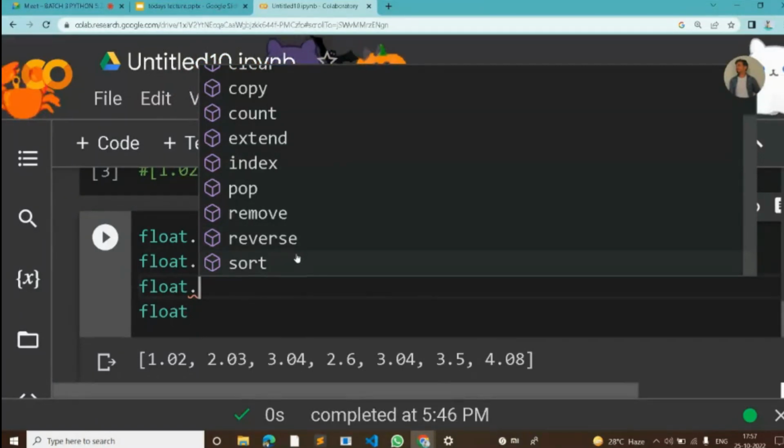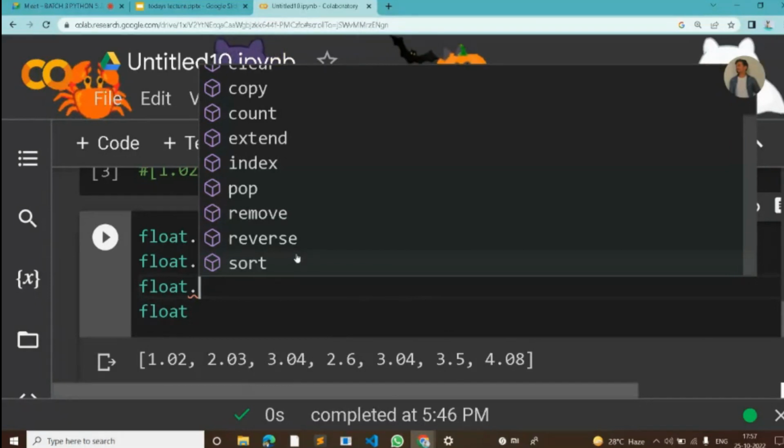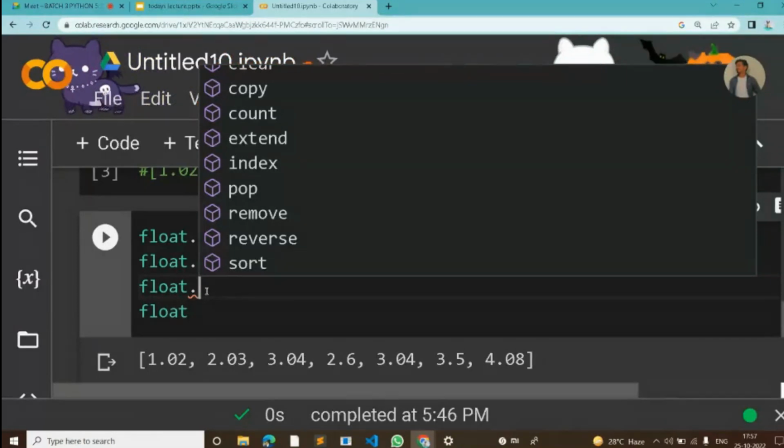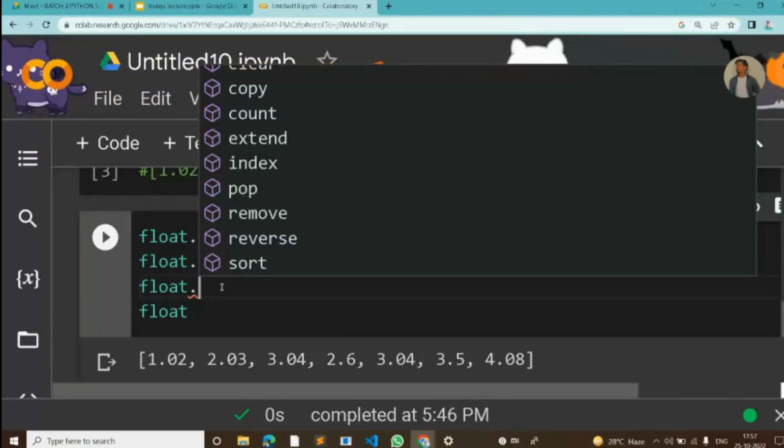By using this sort function, you can sort the list in the ascending order. And if you want to sort in the descending order, you can use reverse is equals to false. And if you're using reverse is equals to true, it gives you the ascending order.